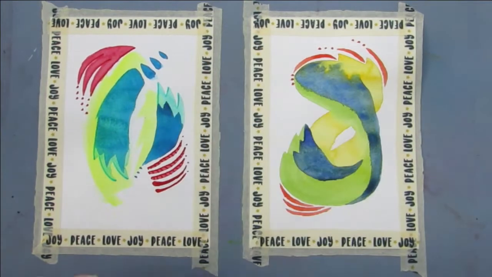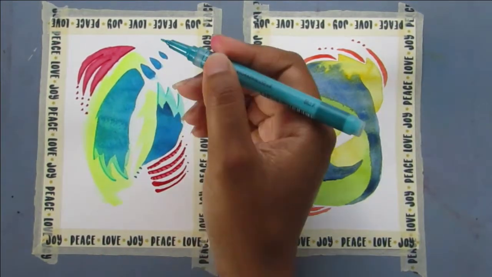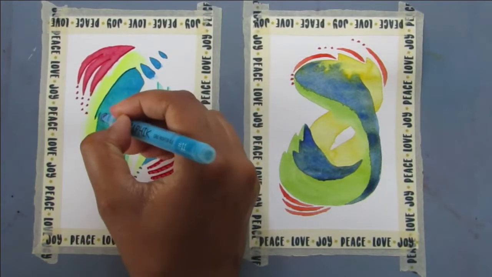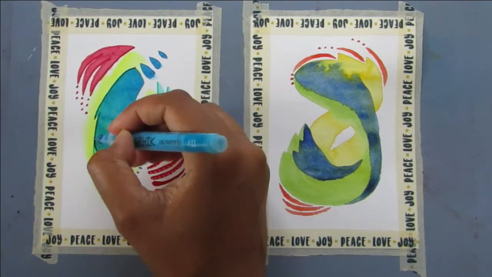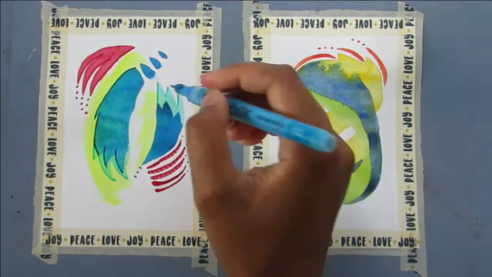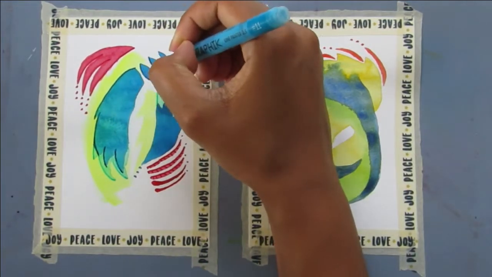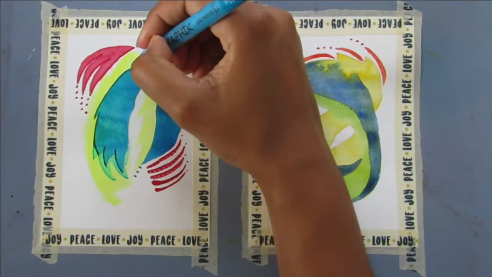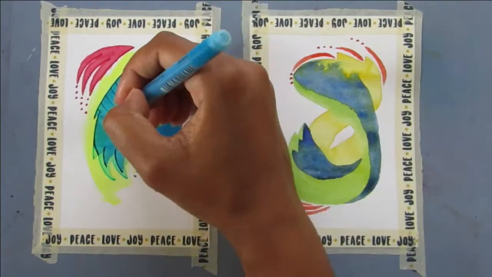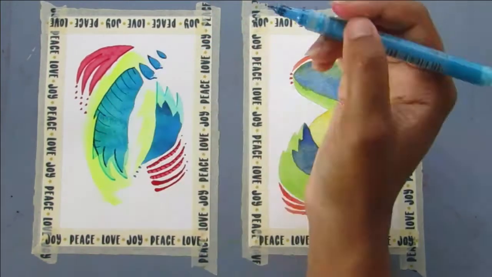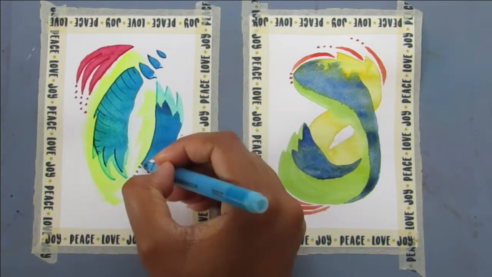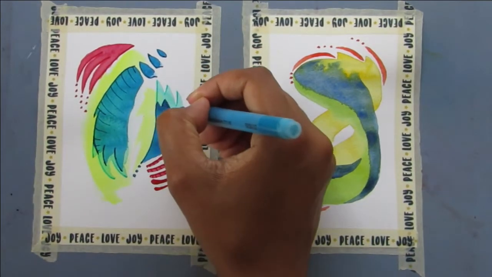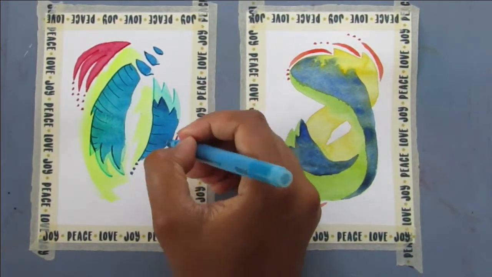Once I had swatched everything out, I just went in and started to add some marks, some doodles, some definition. Again I didn't really know what I was doing. I just went in and was just basically doodling. Once I kind of got into the swing of it, I kind of knew maybe where I would put some marks. I just wanted to add details without taking too much away from the watercolor shapes and also trying to keep it somewhat loose.